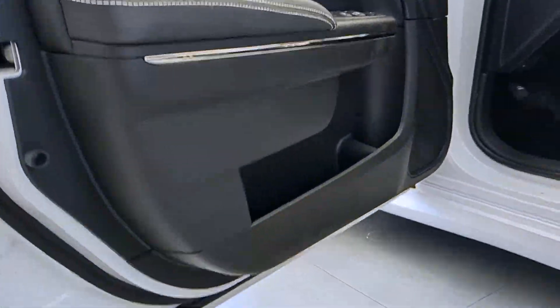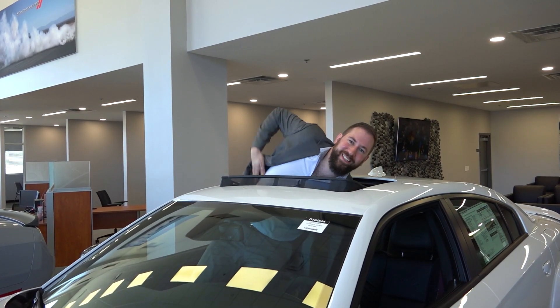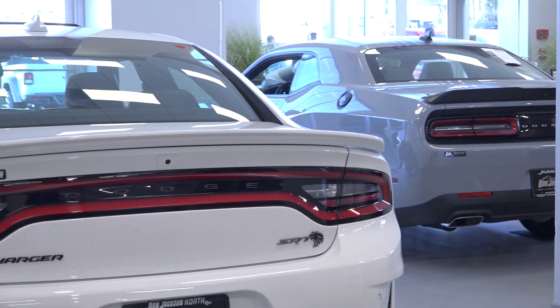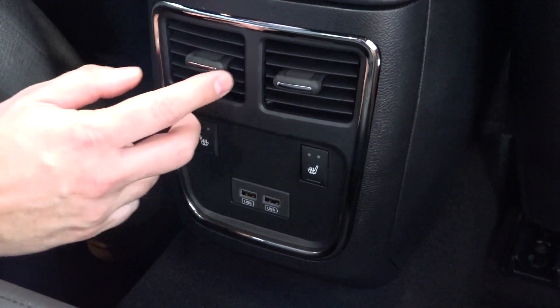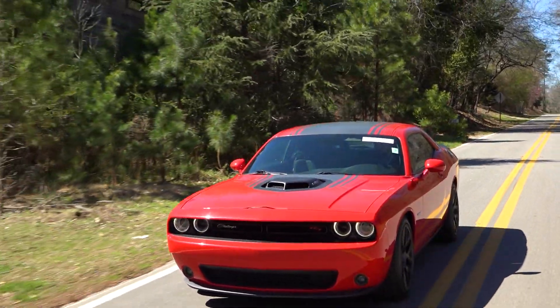The doors feature floodlights for easy getting in and out at night. During the day, light can flood in through its large sunroof. Everything is power-adjustable, as you can expect from American tradition. The Dodge cars offer the most power for the money available in any sports or muscle car, and combined with the aggressive American design and nice creature comforts, they're currently some of the most exciting and best deals available on the market. All I can say is, buy one while you still can.